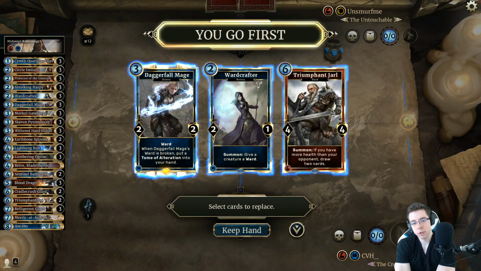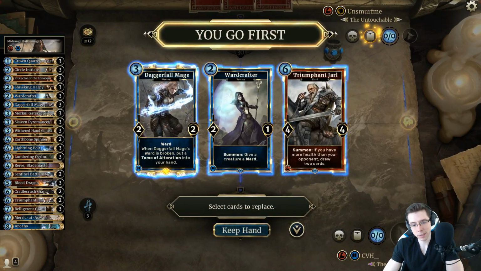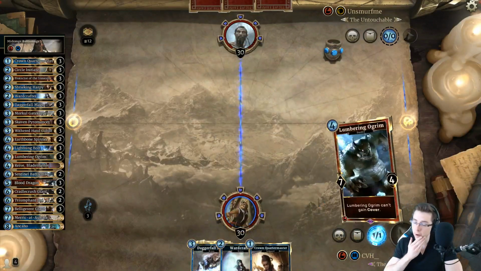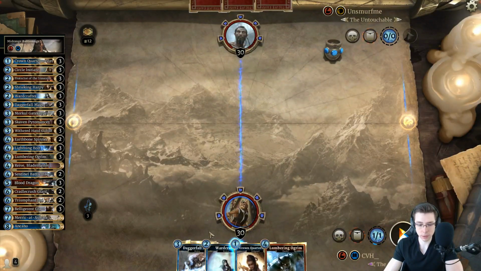Crusader, and we don't have the ring, but we have a Wardcrafter and a Daggerfall. I don't think this deck should do too good against tokens unless we're able to draw Skaven. Alright, we have a 1, 2, 3, and a 4. I can't really complain now.